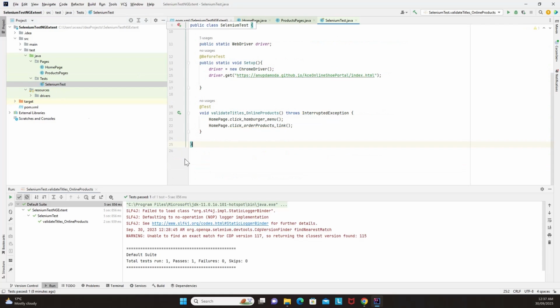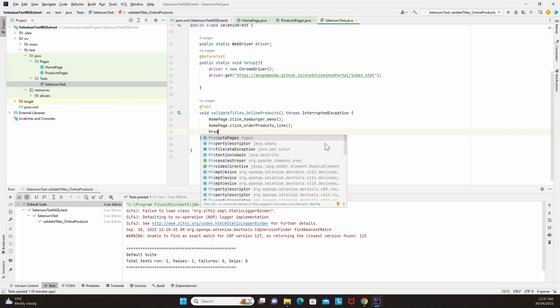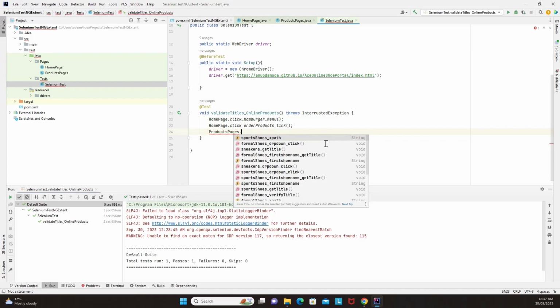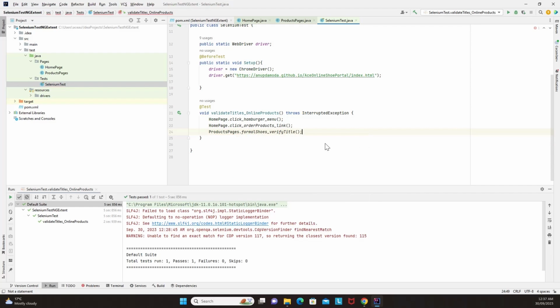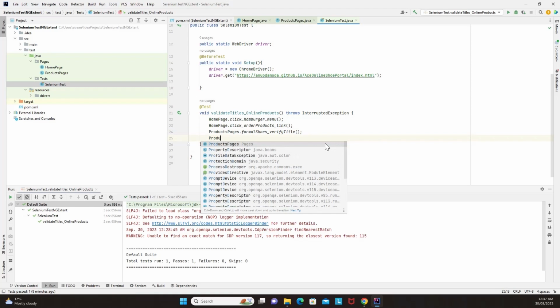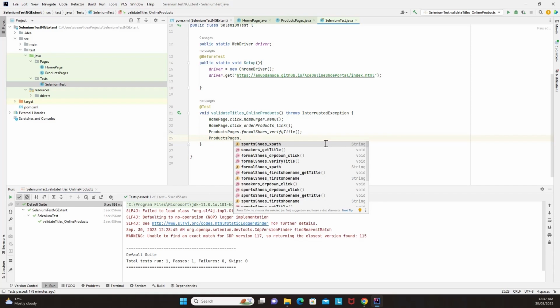So let's go to Selenium test, and after that, we have to look for the products page dot verify title for the formal shoes. After that, we have to add for sports shoes.